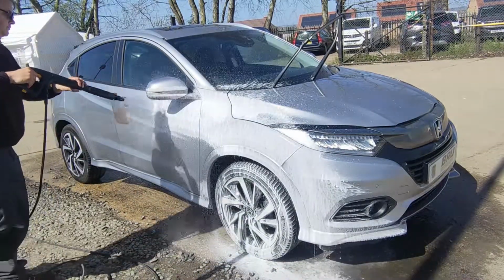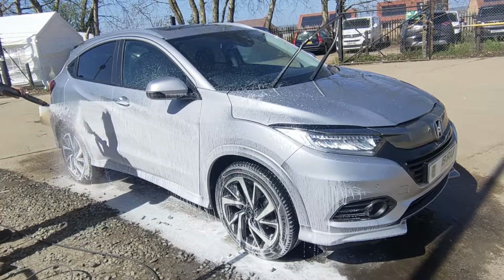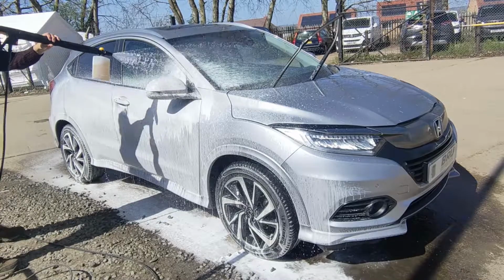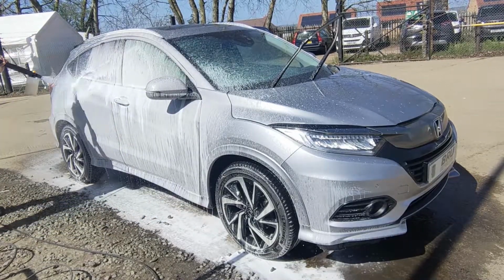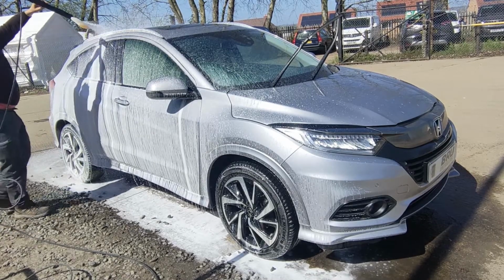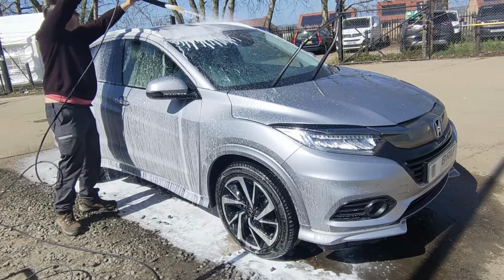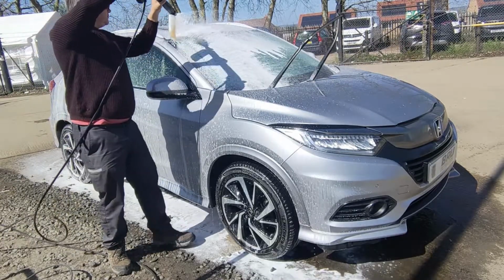We use Dirt Buster's snow foam. This one is a pH neutral with a really nice vanilla fragrance. As always with snow foam, it's always best to put it on from the bottom to the top. The whole idea is that it encapsulates the dirt, so what you don't want to do is start from the top and have any of that dirt get trapped on the top layer, because then it won't be doing anything at all for your car.